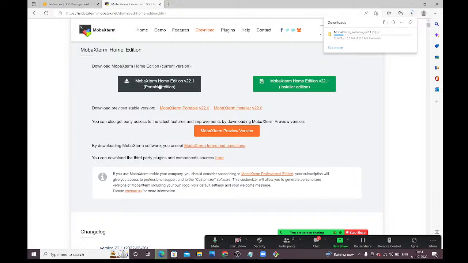Now what I'm going to show is that on the same Linux machine, multiple users will connect from multiple systems, guys. One guy will connect from Git Bash, another guy will connect from this MobaXterm, but the Linux machine is the same, only one Linux machine. Multi-user based operating system means at a time multiple people can connect to the same virtual machine. That is what I am going to show.